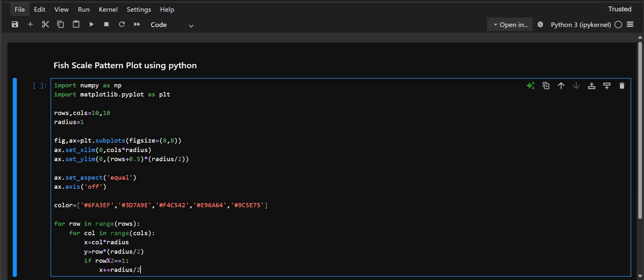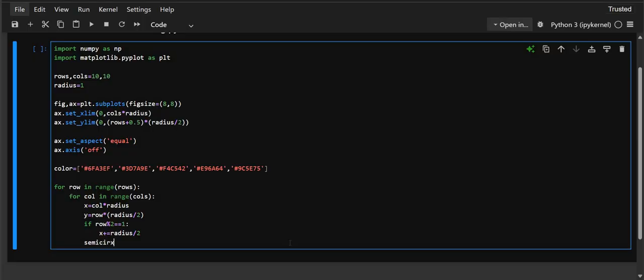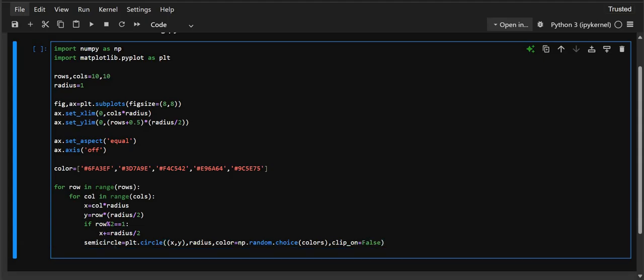So now we'll draw the semicircles. This line creates a circle at xy with radius 1 and fills it with a random color from the color list.